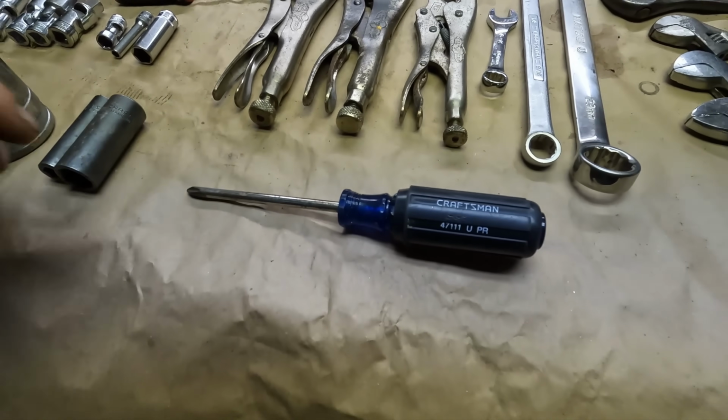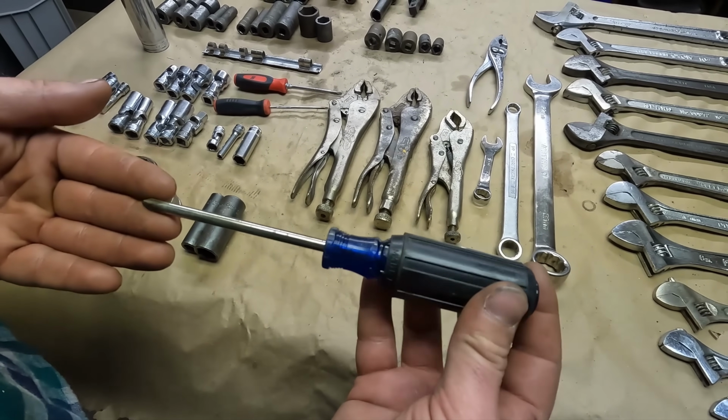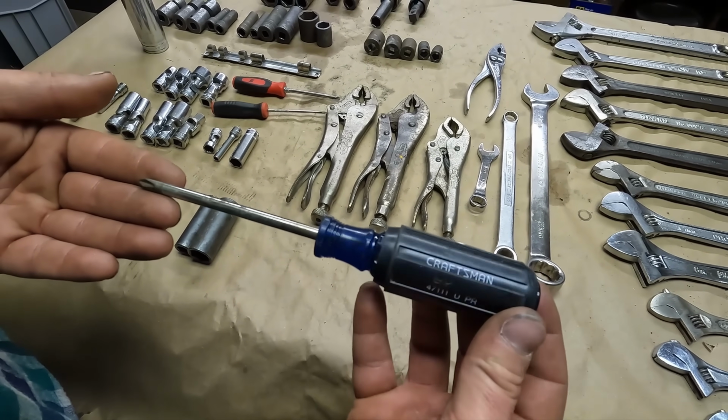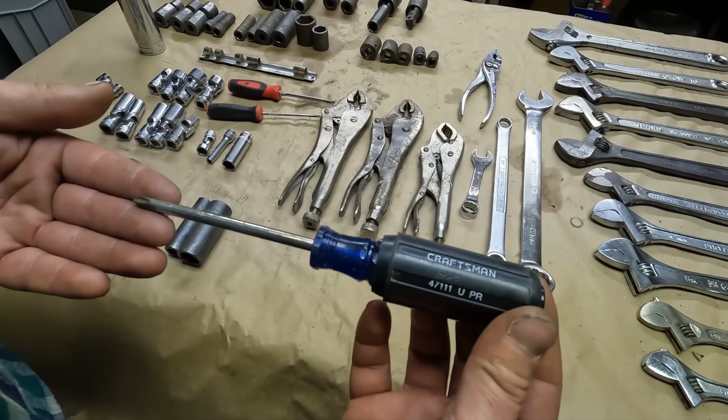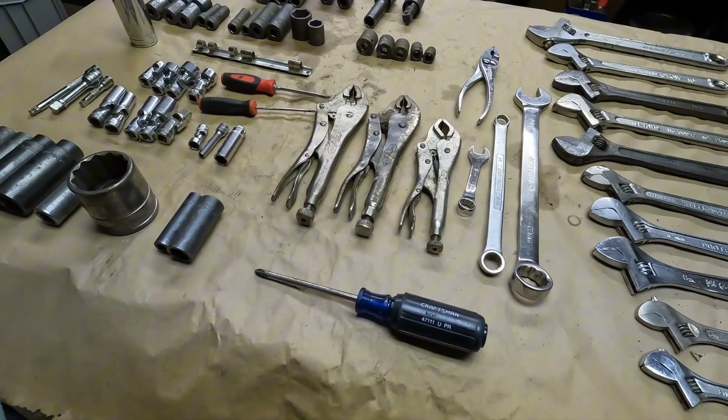Talking about Craftsman, we did pick up this Craftsman Phillips number 2 cushion grip screwdriver made in USA. These are kind of rare. They're not worth a ton of money or anything like that, but they are rare. People are looking for them.